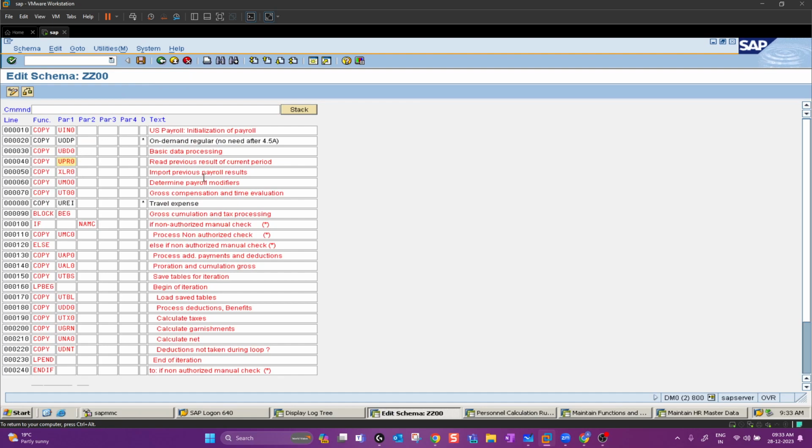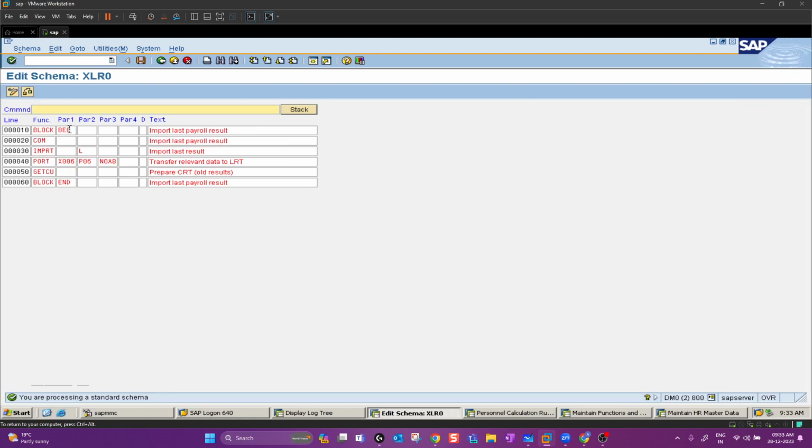Next is your import previous results. So these two are very common, or I would say similar. XLR0 is another subschema. What this particular subschema is doing is importing the last payroll results to the current payroll period.